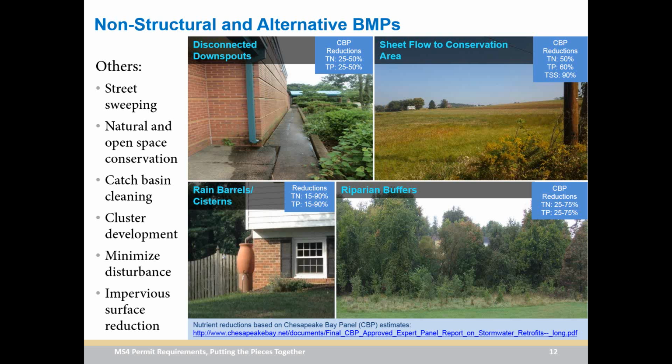move stormwater flow to an area where there's vegetation to provide some filtering, infiltration, and uptake to provide reductions. These have medium reduction rates compared to some of the other techniques, but they can be a very good method in areas where you may have limited space or limited other opportunities.